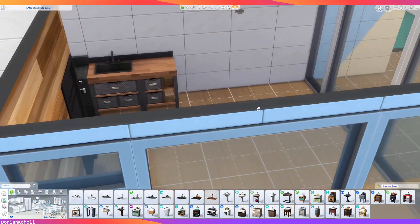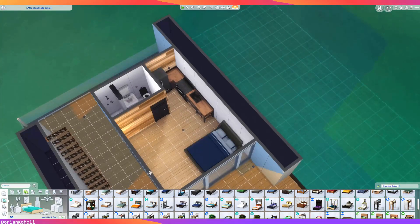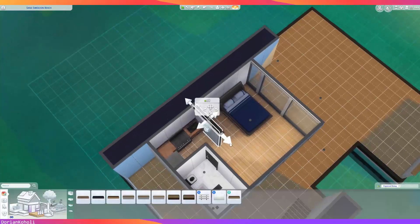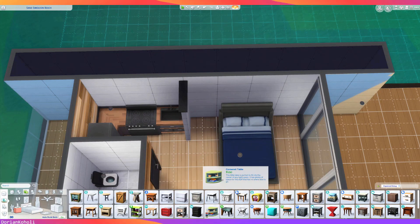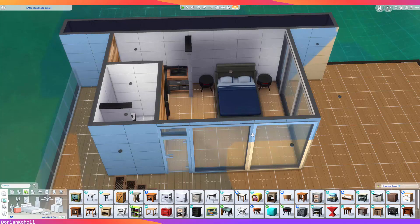This was the original location of the kitchen. As you watch the speed build you will see that I remove this kitchen and put a second bedroom in its place, but then I forget to actually add a kitchen back in. So once we do the reveal you will see I've moved the kitchen upstairs. If you notice it disappears and doesn't come back right away, I did catch that and we were able to take care of it.